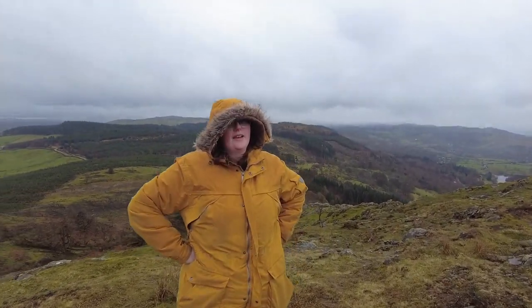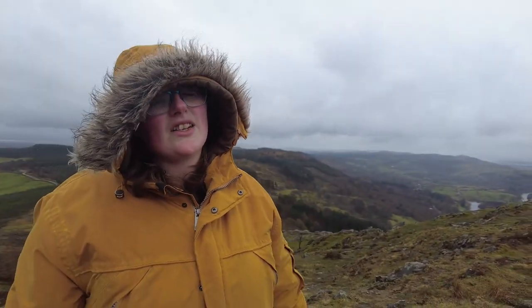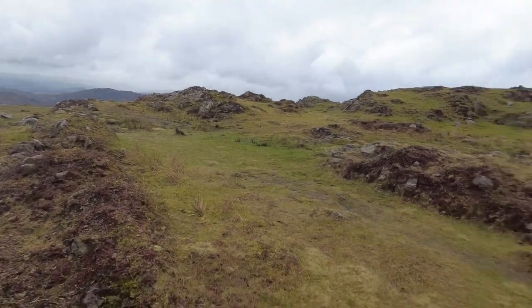Nearly there, how are you feeling? Knackered. The beacon's just behind us. It is, but I'm worried about getting back down actually. Getting up fine. Yeah, getting down, but we'll take it in, we'll appreciate it, have a break, we'll show you the landscape at the beacon, see if we can take a nice picture. Because at the moment we're at a plateau before we get to the beacon at the top. I'll see you in a sec.